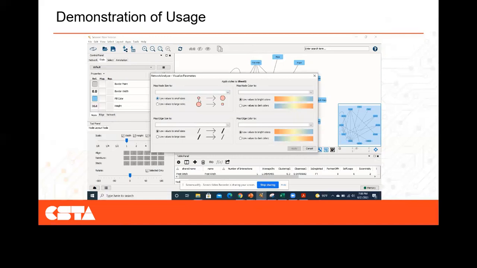I want my low values to be small for my nodes, and I'll base that on degrees. I want my map edge based on edge betweenness. Over here, I'm going to do betweenness centrality, and I'm going to make them dark colors just so it'll be a little bit easier to see.